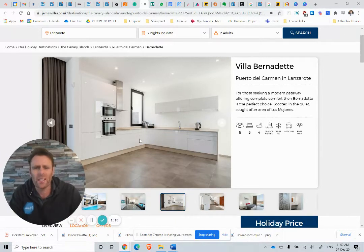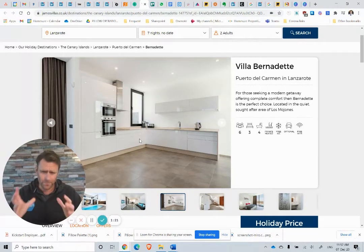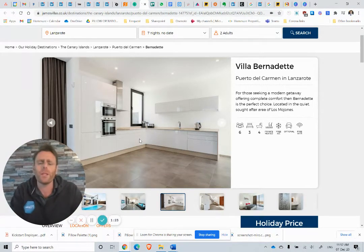Now, these little things can add up when you start getting serving dishes and lots of different things. And this host hadn't done that. Whether they know about it or whether the management company hasn't done it, instantly we were disappointed because there was no welcome pack. We walked in, there was absolutely nothing. There were no cleaning materials to clean it throughout, so we had to go and buy them. There was absolutely nothing, no tea, no coffee in the fridge. The cupboards were absolutely bare.